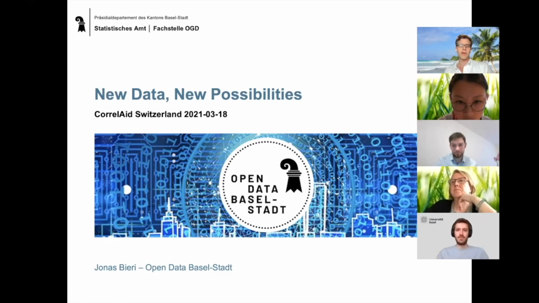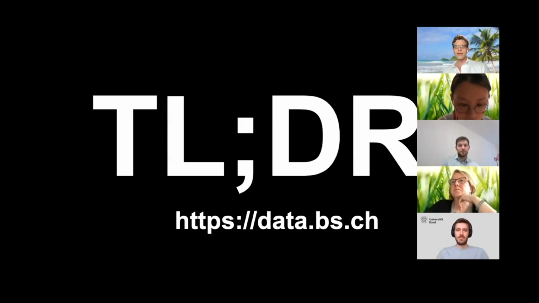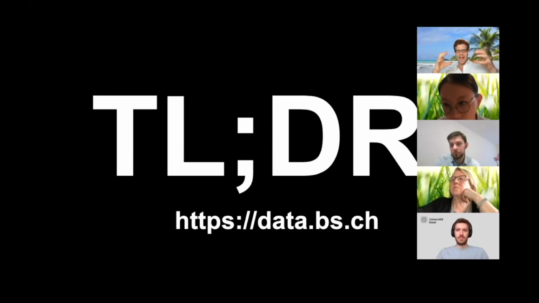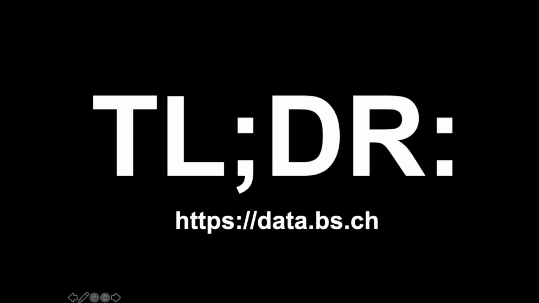New data, new possibilities. So TLDR, too long, I didn't read. For those of you who are really in a hurry, who want to have a quick grasp of what I'm talking about today, it's this URL. Go to data.bs.ch, and there you will see all the open government data of Basel Stadt. This is our data portal. Look there and see what's there.